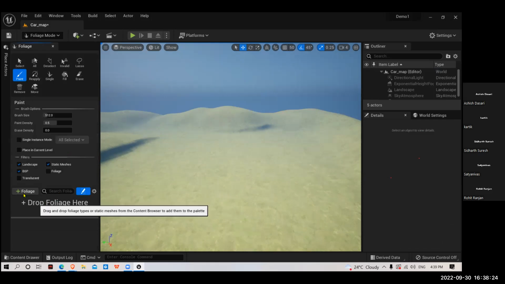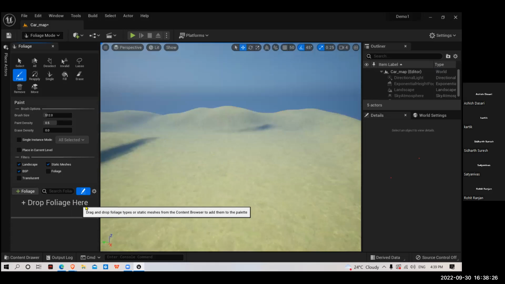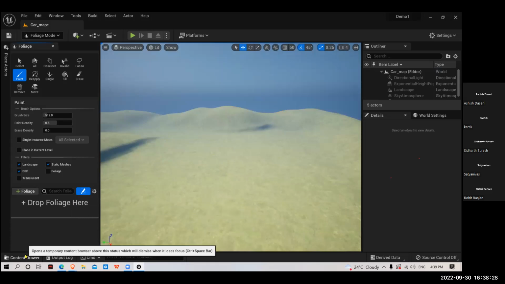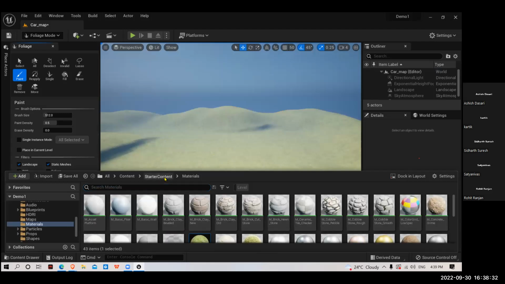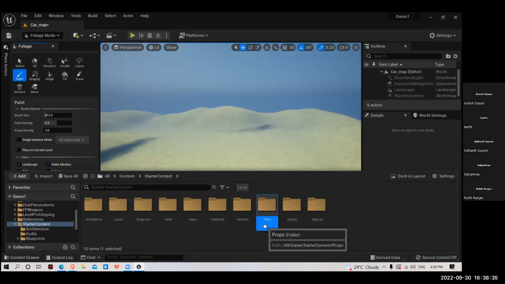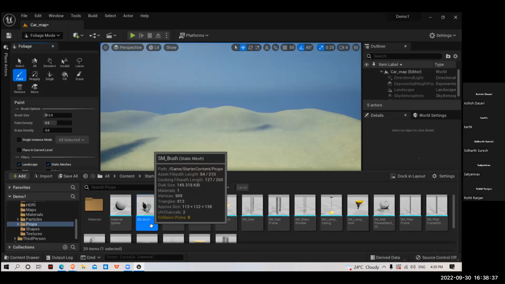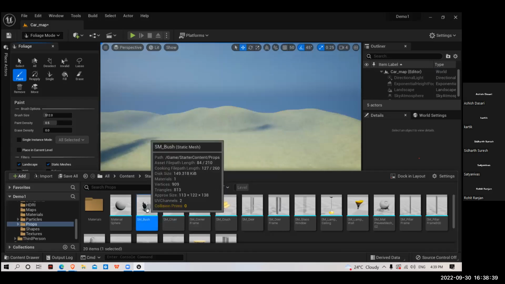So here you can see we have drop foliage here. I will show you how to do that. Go to the content browser, and we have the starter content. Go to that and click on props. We have a bush here, SM underscore bush.